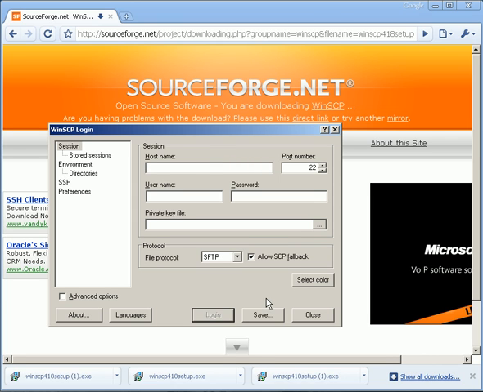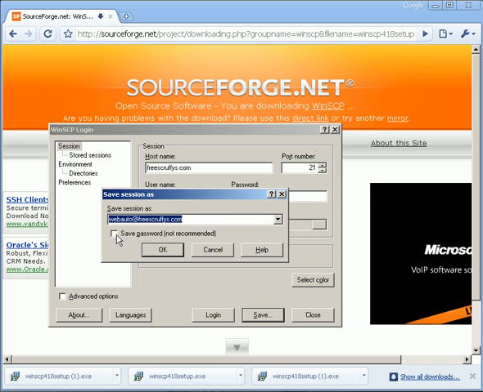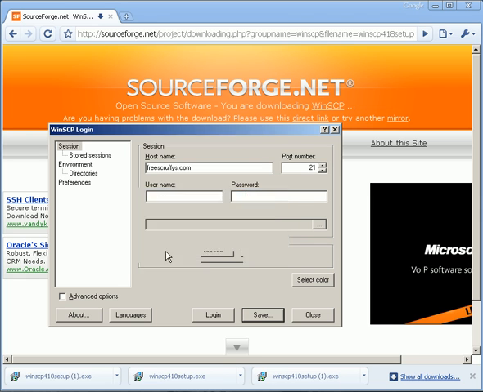The first screen you'll get up is a form to input the details for your first web host. I'll use one of my hosts here. That's one of my sites. Now what you will need to do is grab this drop down and choose FTP, and then before you log in, hit save to save these details. Now this is a call to make. I trust everyone who uses this computer, so I'm going to save this password, but you should only do that if you're happy that you can trust everyone who uses your computer not to muck up your websites. I'm going to hit OK, and that's now saved.